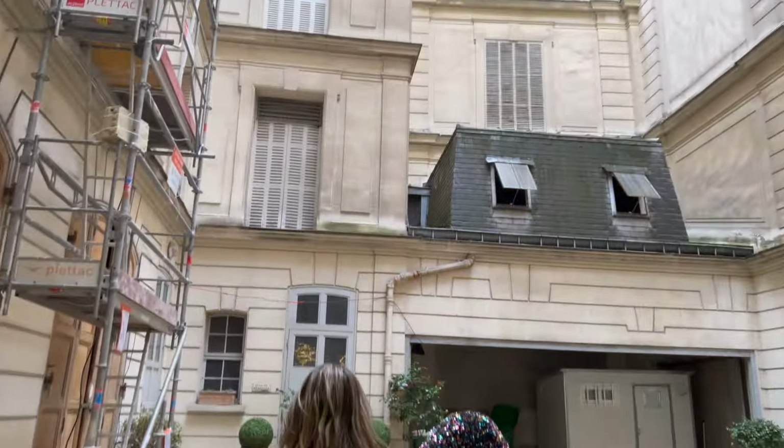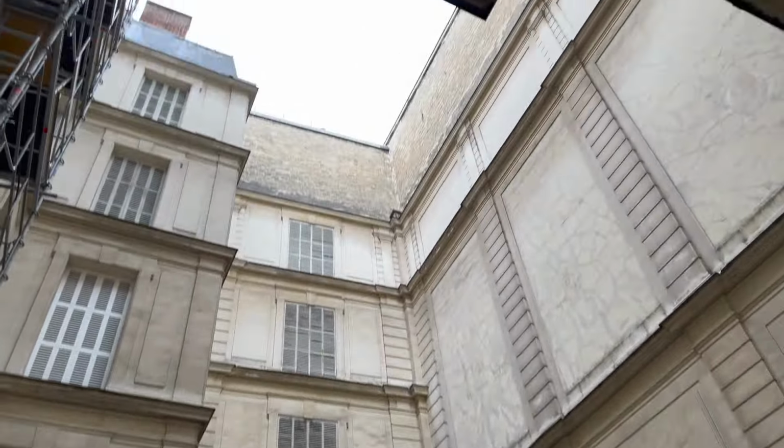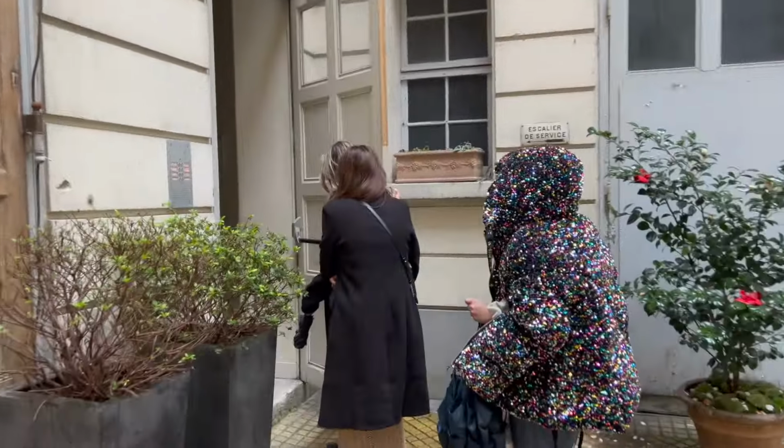Yum. Alright, we're at the hotel with Taylor, who's gonna be trying on her dress soon. So excited. So we made it to the address where the shop was at, but it was honestly a bit confusing how to actually get there. There was like that little sign that I showed in the beginning that had the name of the store, but it was not very obvious where you entered, at least to us.